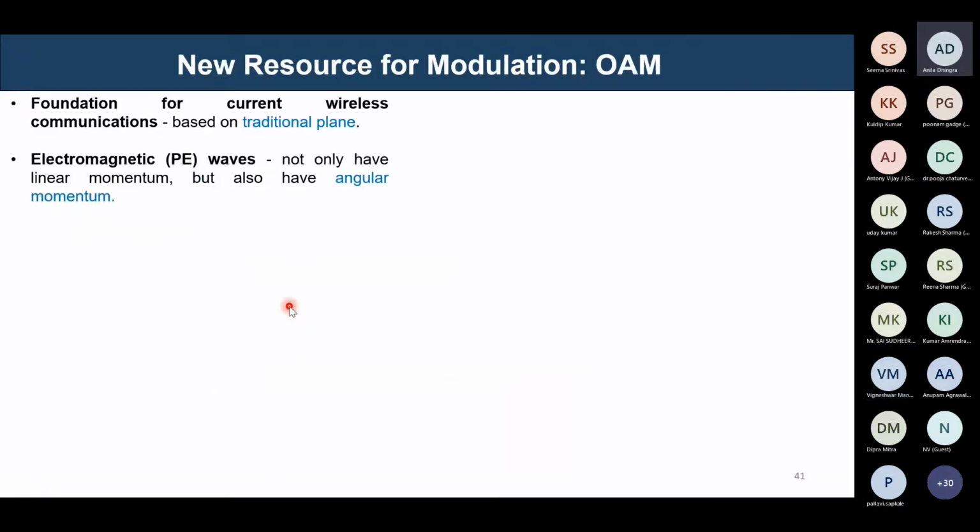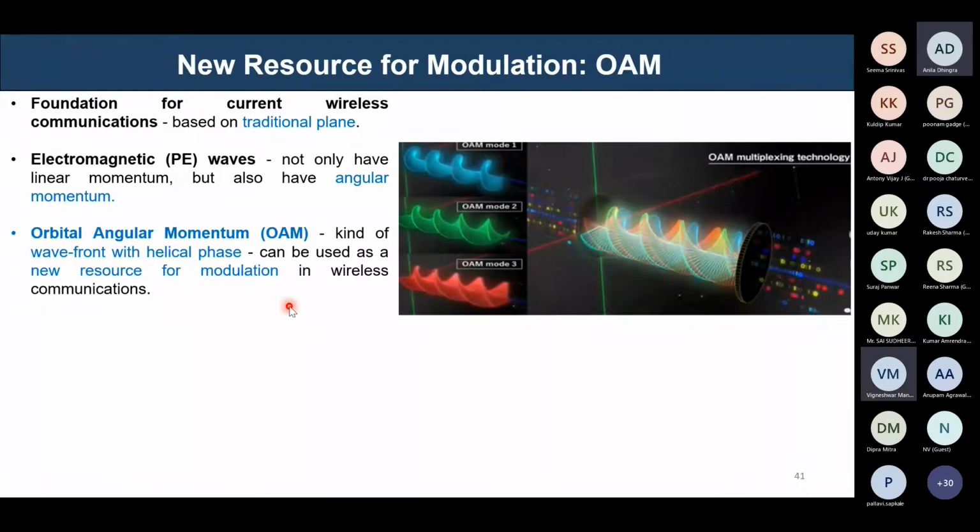Correct. The second is that people are looking to build new modulation formats for multiplexing, like OAM based multiplexing. So far what we have used is the traditional plane for multiplexing. Now we are proposing orbital angular momentum based multiplexing. In that, there are different orbital angular momentum based waves which differ in their angles, and they can be multiplexed over different degrees.